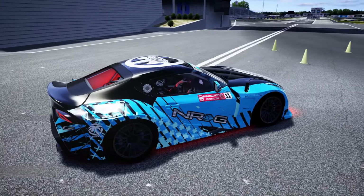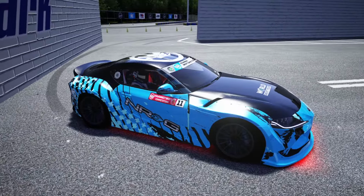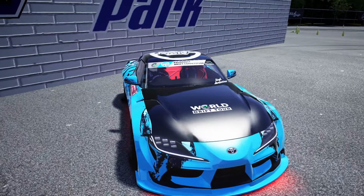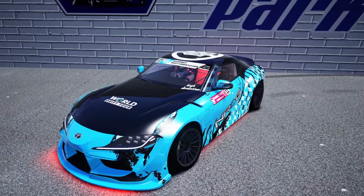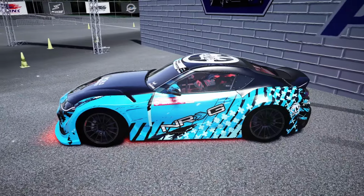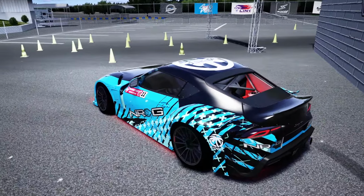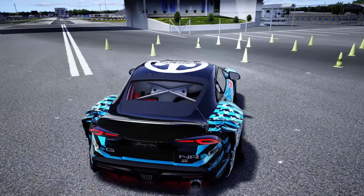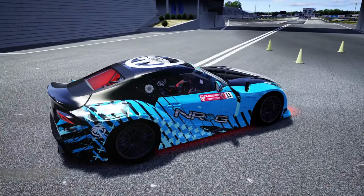So the next car on the list is that A90 Supra. Definitely a lot of people, or Z4, however you want to name it, BMW and Toyota in bed together to make this car. So the A90 Supra, definitely a car that I've grown very accustomed to after getting a chance to drive it more and more. Don't like it as a stock body, but this aggressive wide body on this car is definitely super cool. We got lights in the back of the rear mount and everything like that, and a really nice flame package on all these cars. So obviously NRG Innovations, Heatwave, and everything on the car as well.